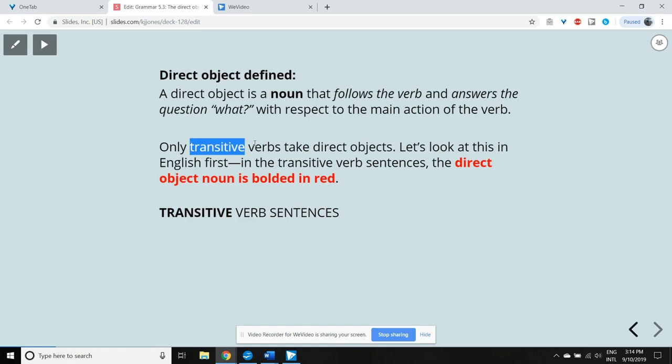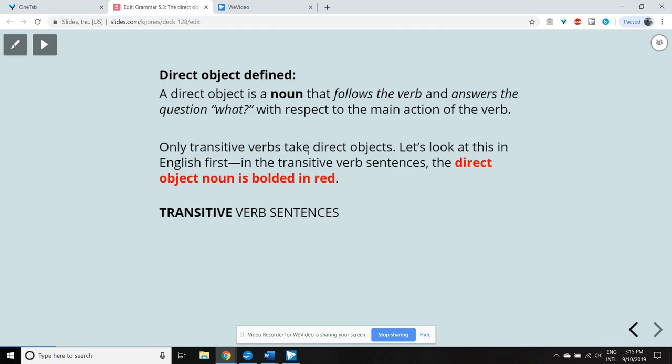This is very important for future studies in the language. There are also intransitive verbs. Those cannot be directly followed by a noun. An example of an intransitive verb that we already know is estar. If you think about it, estar is never directly followed by a noun. It's always followed by a preposition like en or de, or an adjective like emocionada, or an adverb like bien, but never directly with a noun. And that's because of its nature. It's intransitive. In the rest of this video, we're going to be talking about transitive verbs.